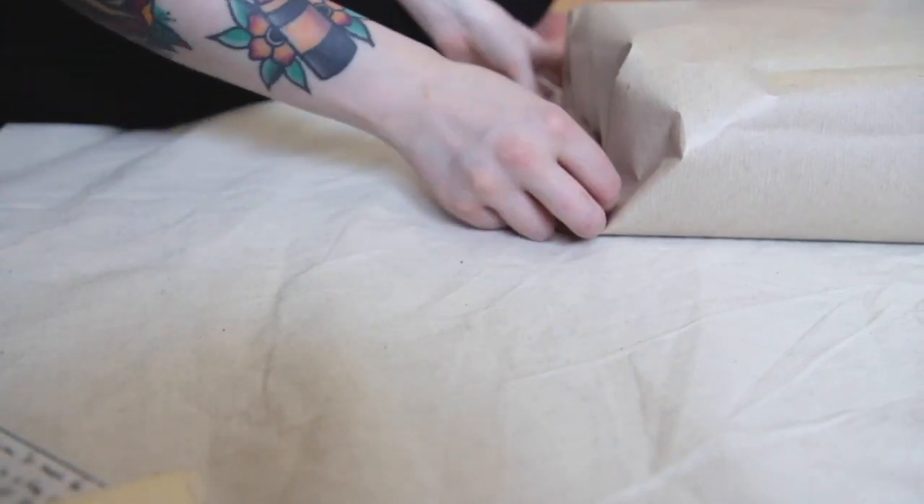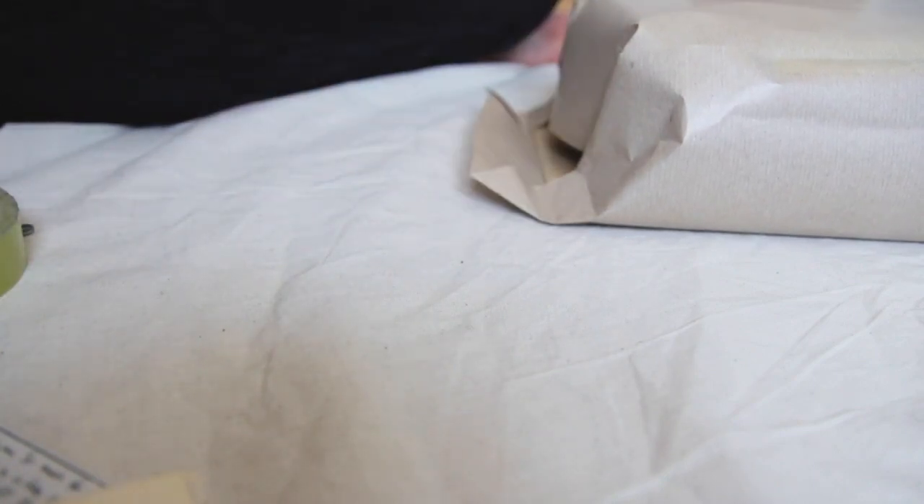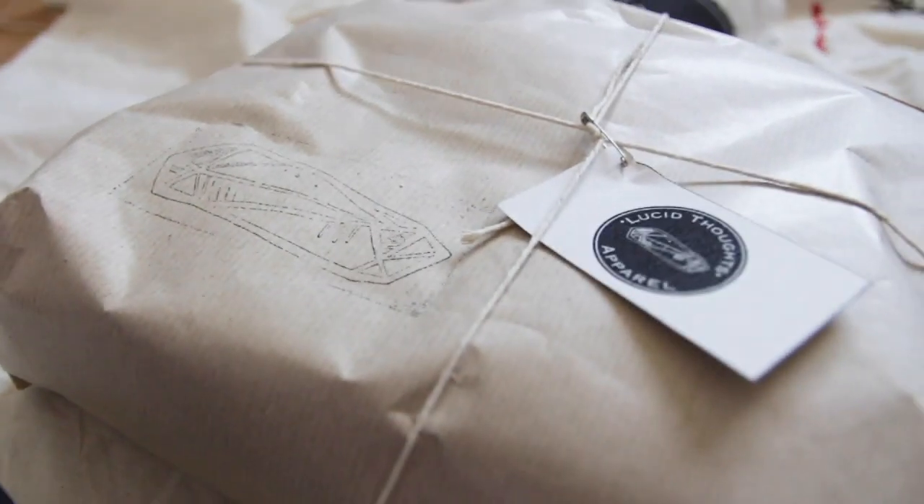I've either just dropped orders off at uni or at my work and they've gone and picked them up. Like, it's all very easy packaging at the moment. There's nothing that's had to be shipped yet, which I am worried about when something actually needs shipped — I'm like, how am I going to do that? But it'll be fine. The majority of my week, as well as packaging up orders, was obviously printing orders. Everything I make is made to order, so if somebody places an order I then have to order the hoodie, wait for it to arrive, and then print it.